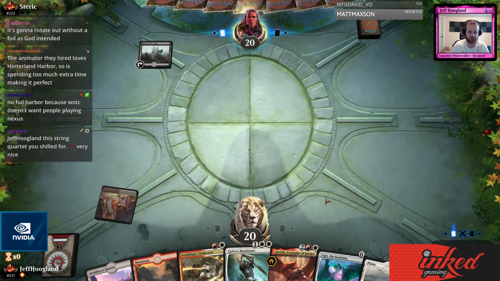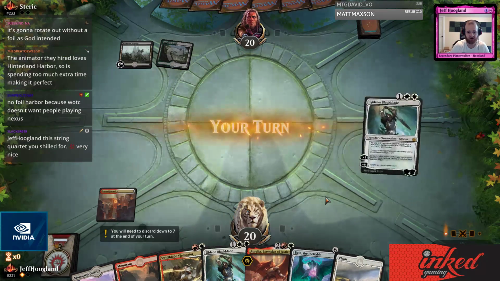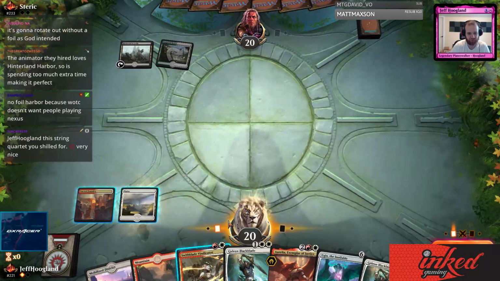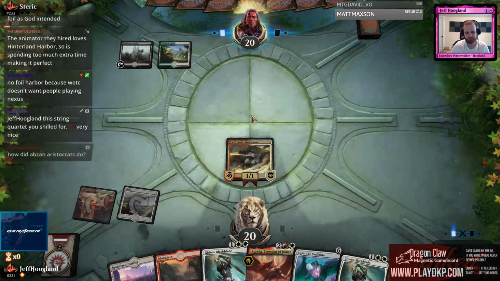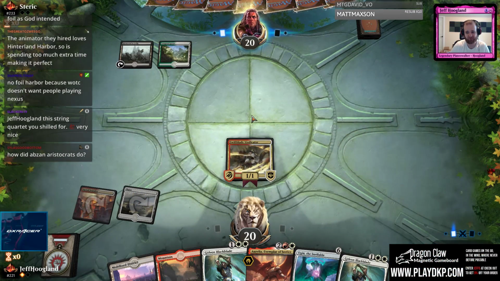The string quartet you shield for is A+. I agree, Slacker. They have some quality tunes. Aurelia with Swiftblade is definitely a combo. How did Abzan Aristocrats do? We've not played an Abzan Aristocrats deck on stream, Silas.